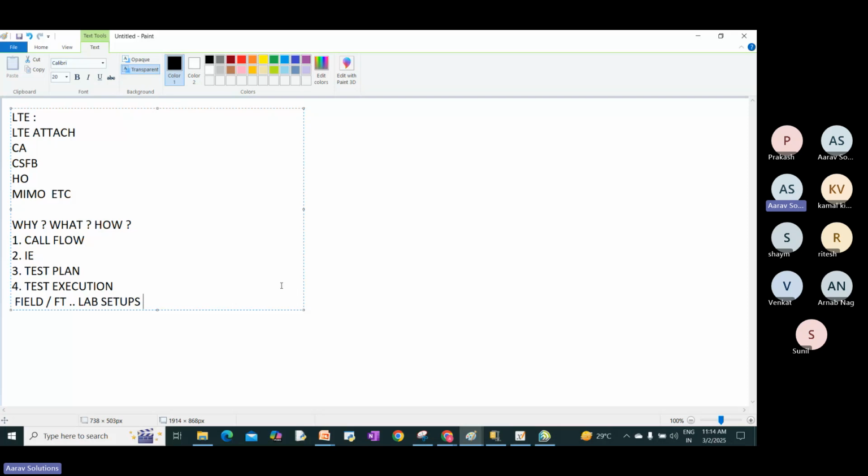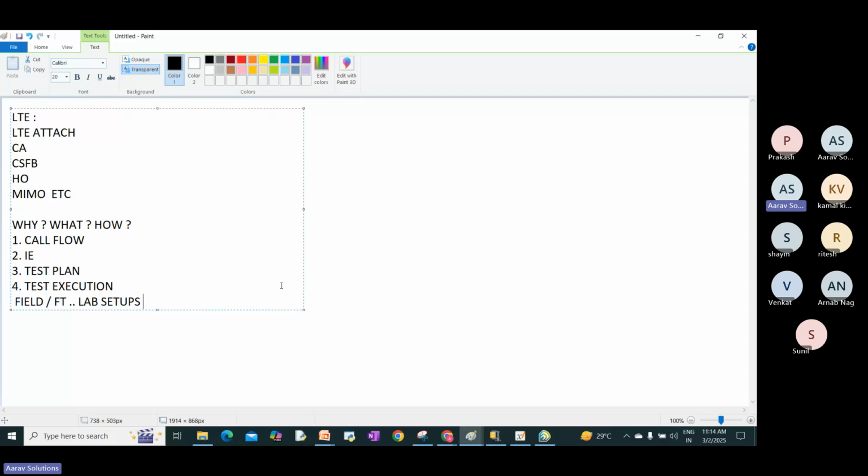What is happening in that particular technology, how many scenarios we have, and what is the basic concept of those scenarios. I mean the call flow, the logs, the log analysis, everything. All those things we first have to understand thoroughly. All these steps will provide you a kind of path, a strategy.